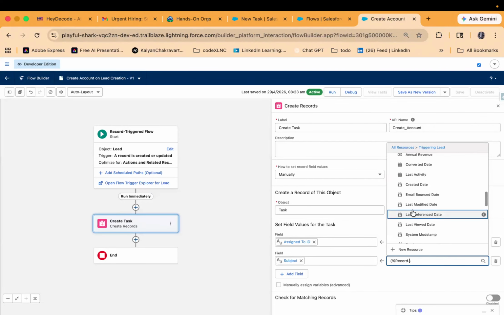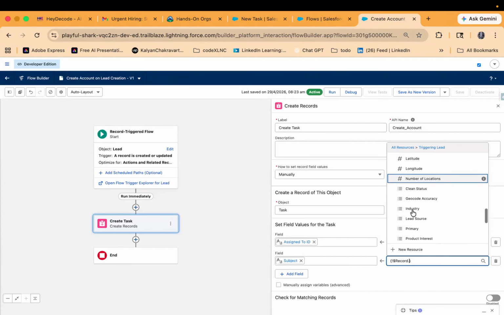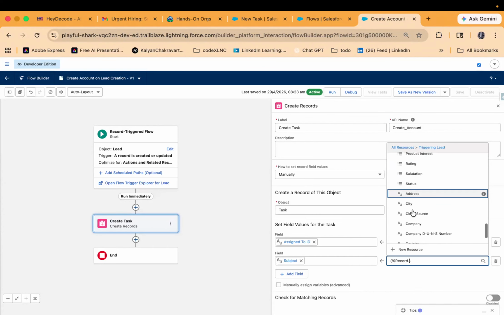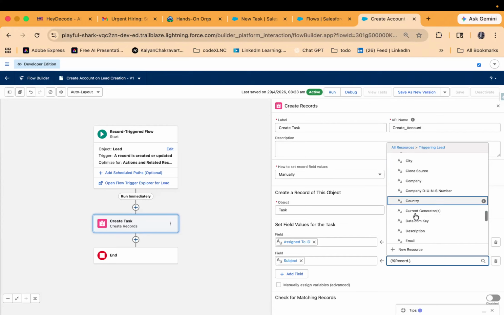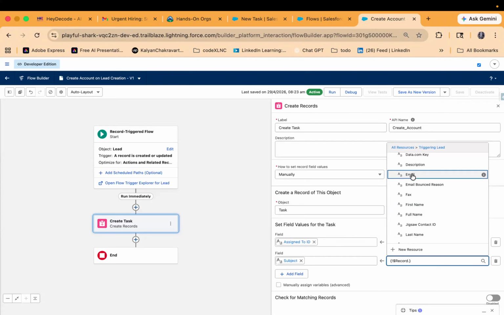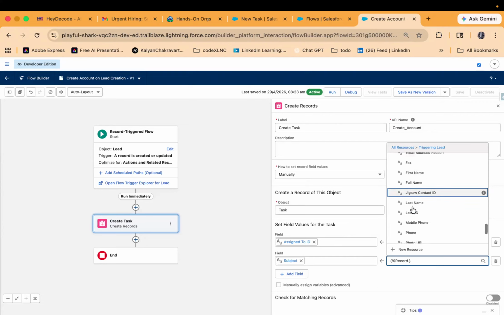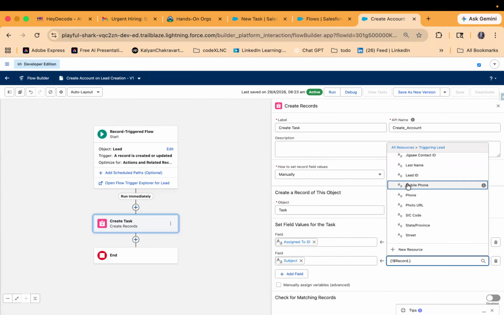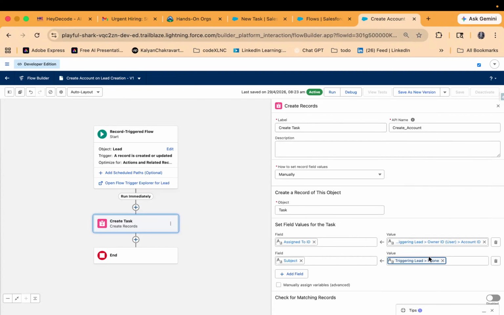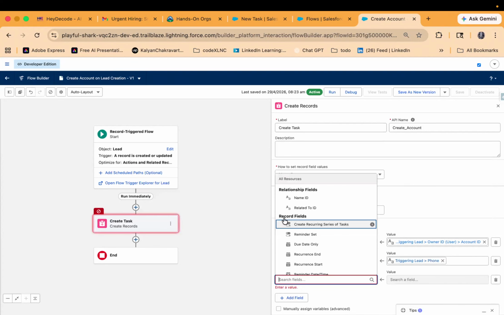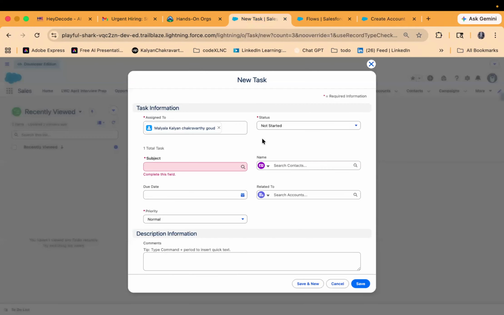We can take anything, just as a sample I'm showing. So with the phone number as the subject for us, it means we have to call that person. Let's take another one.